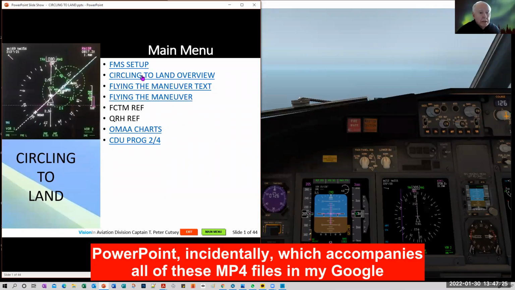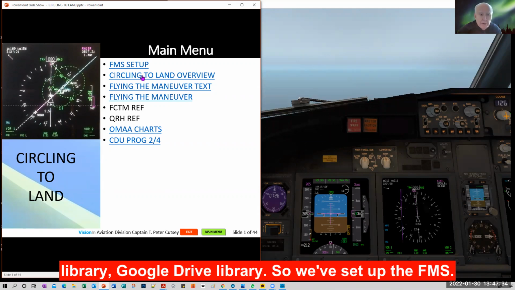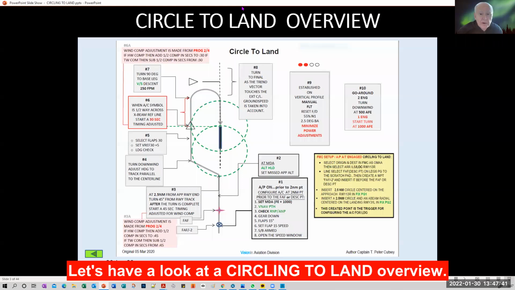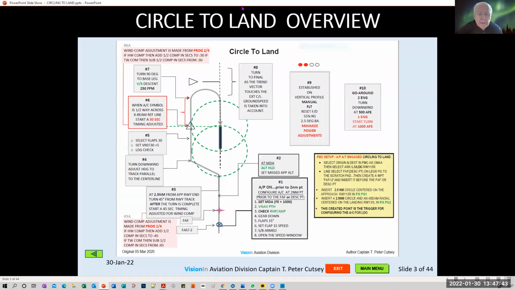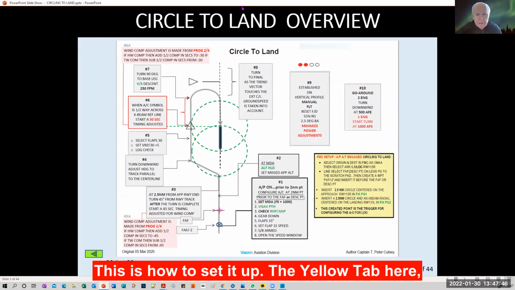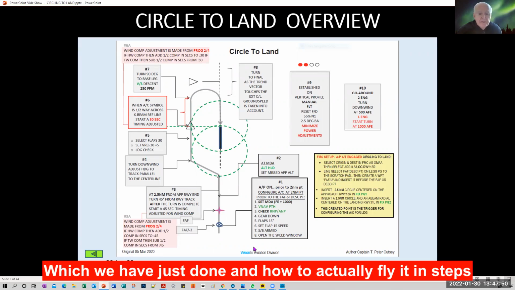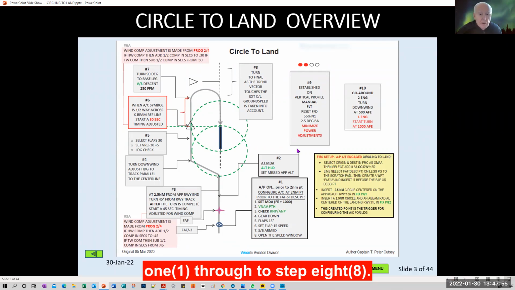Go to a PowerPoint, incidentally, which accompanies all of these MP4 files in my Google Drive library. So we've set up the FMS. Let's have a look at a circling to land overview. This is how to set it up, the yellow tab here, which we have just done, and how to actually fly it in steps 1 through to step 8.